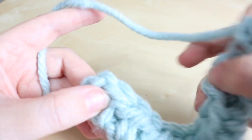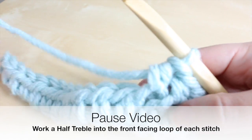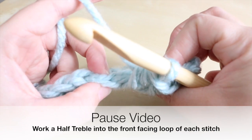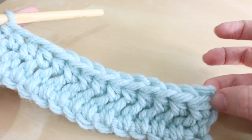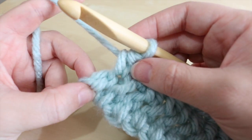I'll come back and meet you on this very last stitch just to show you what to do there, but making sure that you are working into that front loop of the stitch rather than into the top of the stitch. Okay, so now as I've come to the end of my row, I've just done 14 stitches, remembering that this first chain 2 did not class as a stitch, and we're left just here.